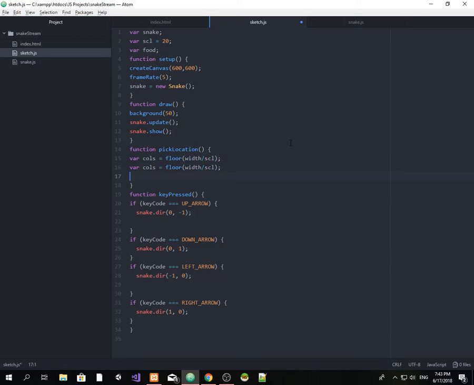So let's keep on. I got the columns, which are like this, and I divide the width, then I divide the height, and I get rows.